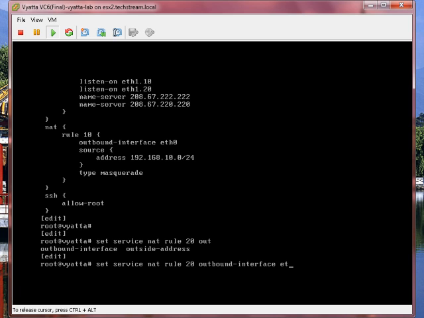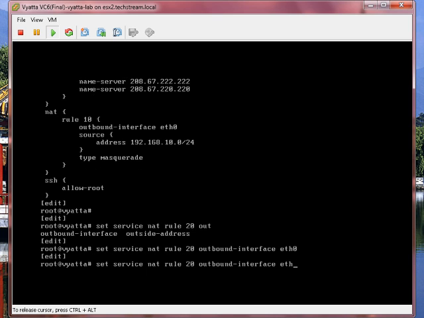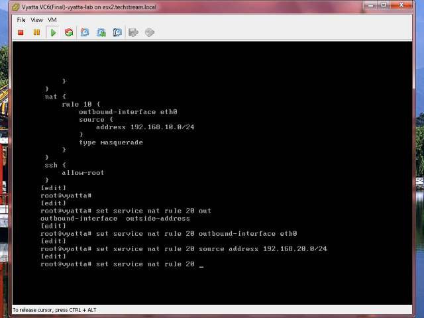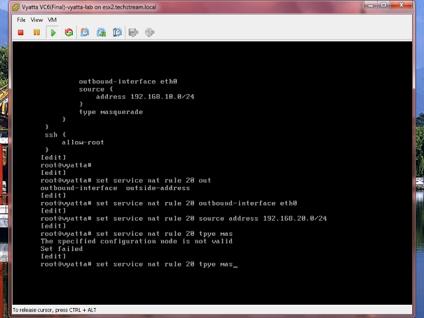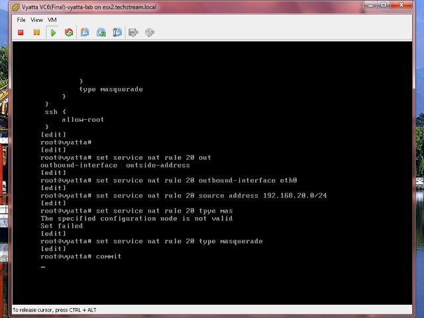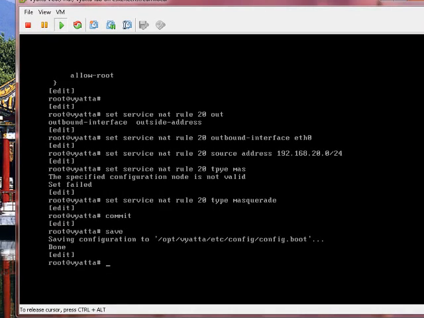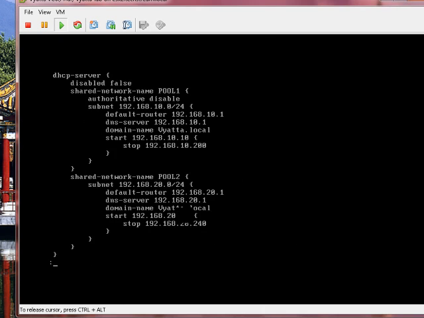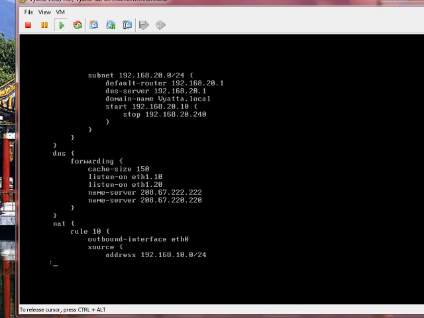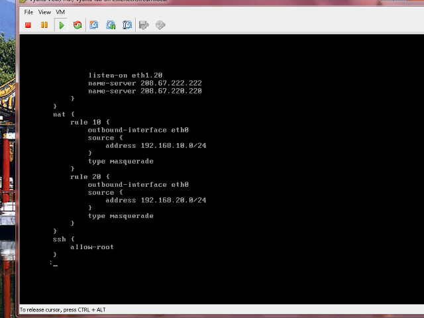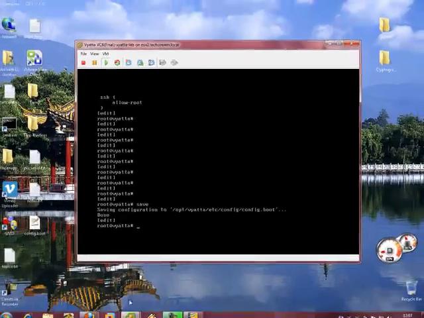So outbound interface is going to be the same. Source address is going to be different. And type. Okay, let's see what that looks like now. So we got DHCP done, DNS done, NAT done. Let's do one more time.